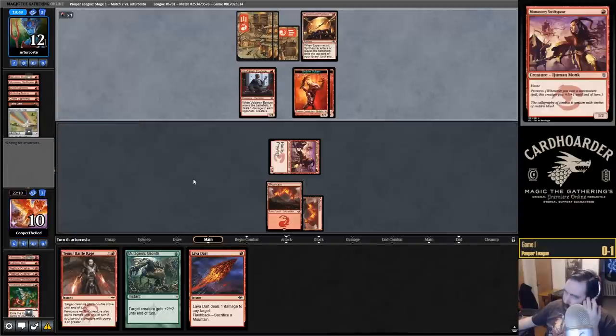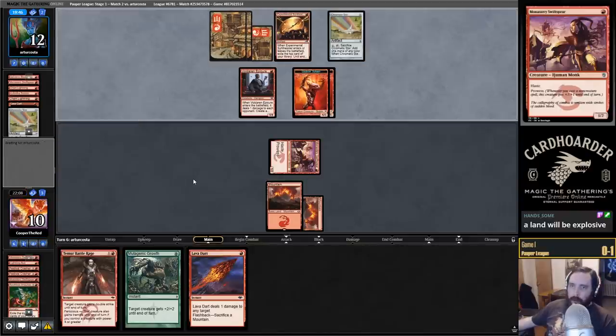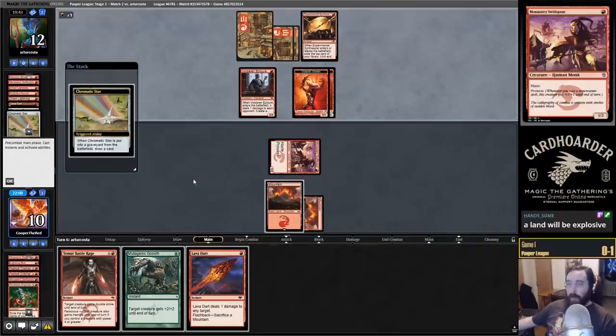Might be worth it to Lava Dart one of their creatures here. Or, yeah, just drawing a land off the top would be great.